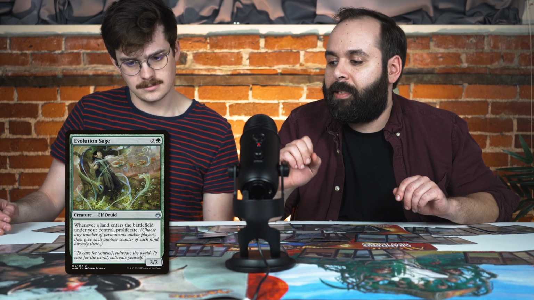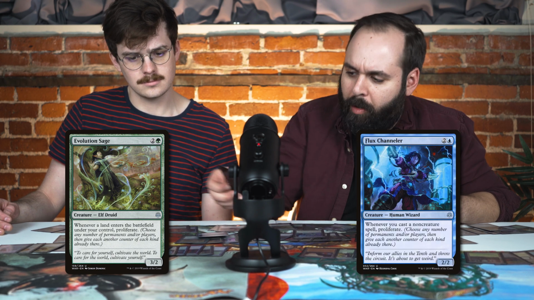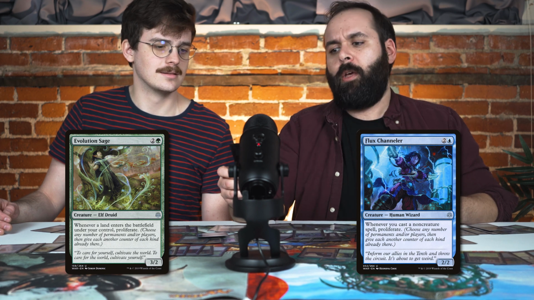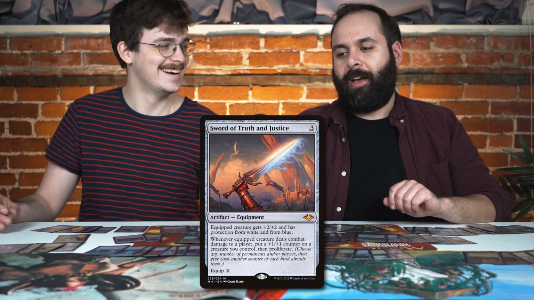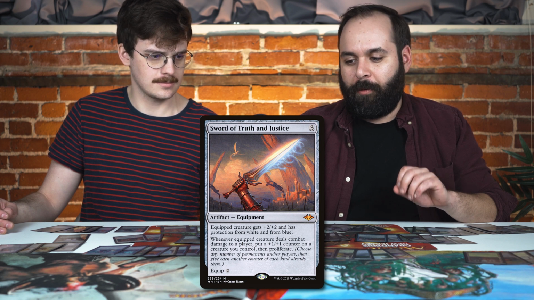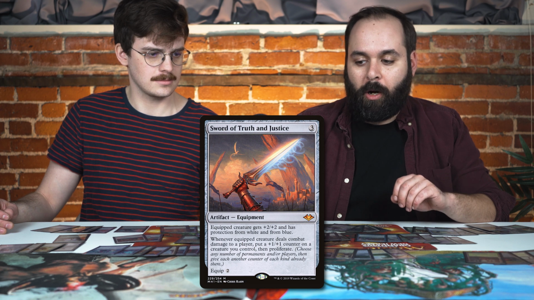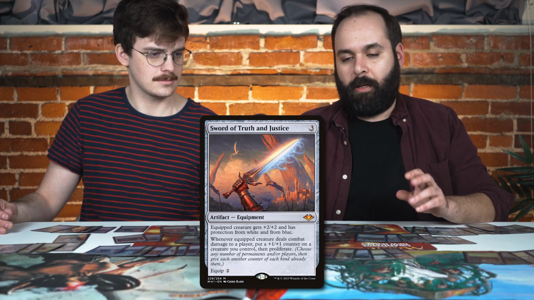So we have 12 cards with the word Proliferate on them. Some of the best being Evolution Sage, Flux Channeler, both all-star creatures. But I want to highlight a relatively newer card, I guess, Sword of Truth and Justice. 3 mana artifact. Equipped creature gets +2/+2 and has protection from white and blue. Whenever equipped creature deals combat damage to a player, put a +1/+1 counter on it and then proliferate. And it equips for 2.